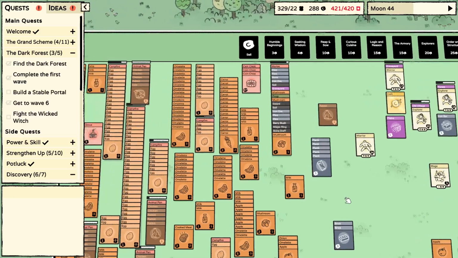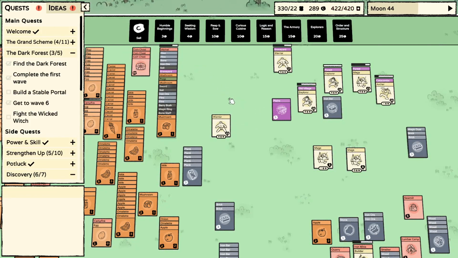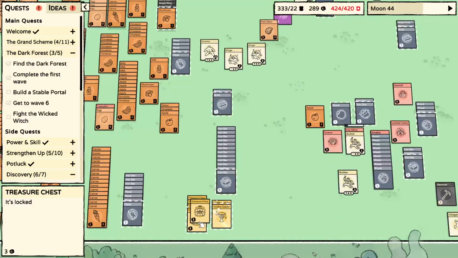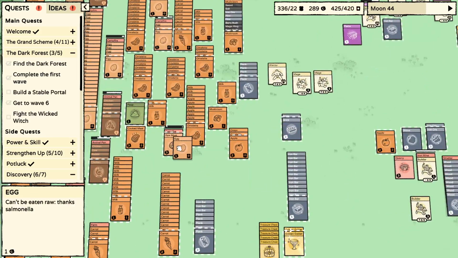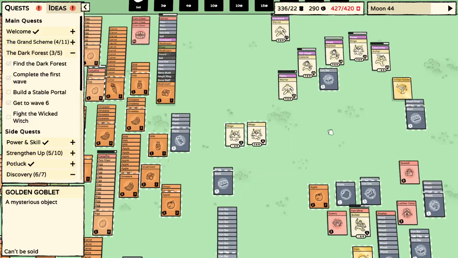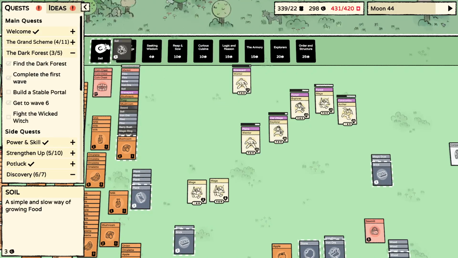Another rabbit. Do I have an animal pen? No. Oh, whoops. Come on, magic dust. Get me some magic dust. No, a rabbit. Another treasure chest. Got so many of these now. All right, you go back to the plains. Golden goblet. I've got a ton of these as well. Can't seem to do anything with them though. Iron bar. Stick. Milk. Soil.